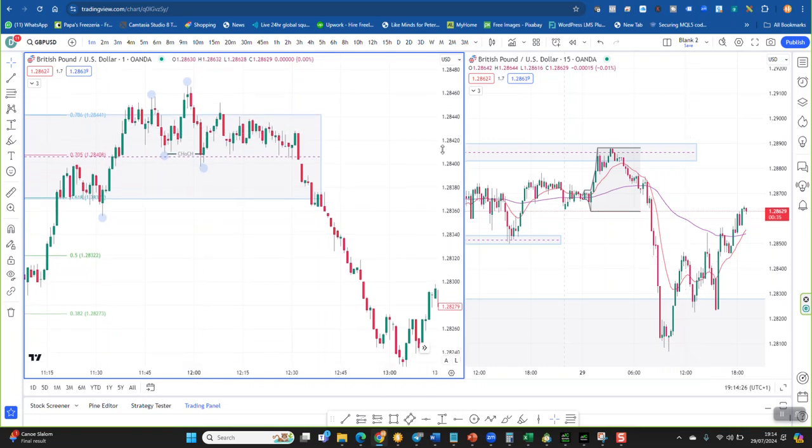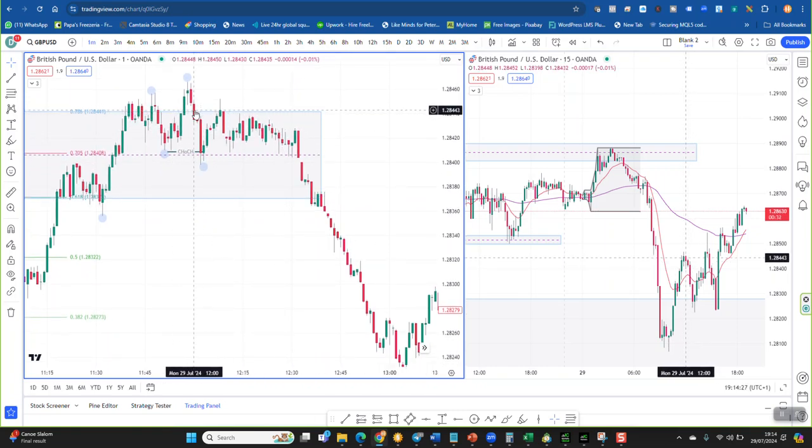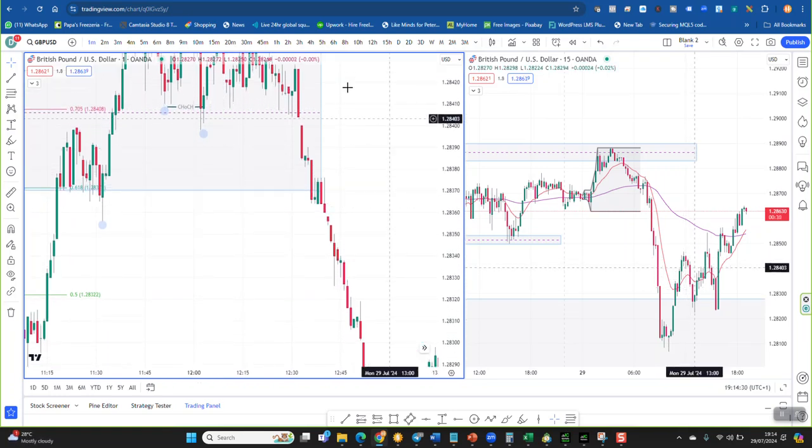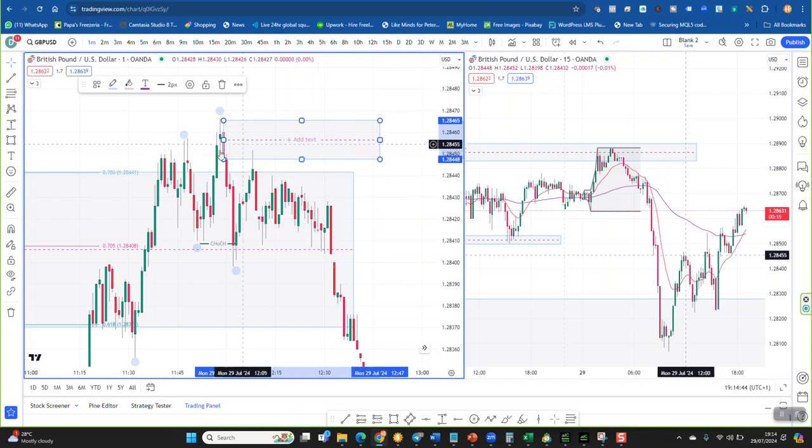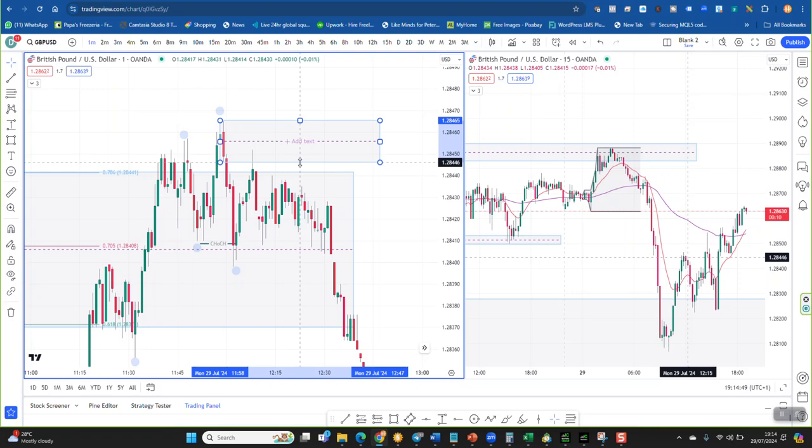And when you look at it, we've got this fair value gap here, tiny fair value gap there. If I stretch this out a bit, a tiny fair value gap here, right? But more importantly is the extreme zone here, which provided some sort of entry for me to get in, right? So when this pulled all the way back in, this was the entry, right? That's where I should have entered, but I missed that sniper entry there.